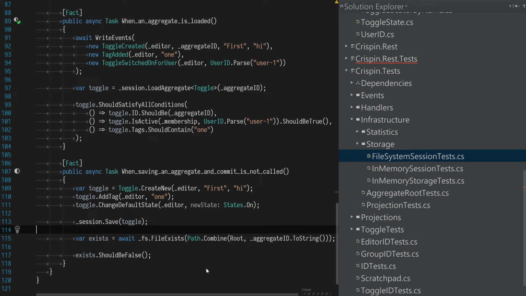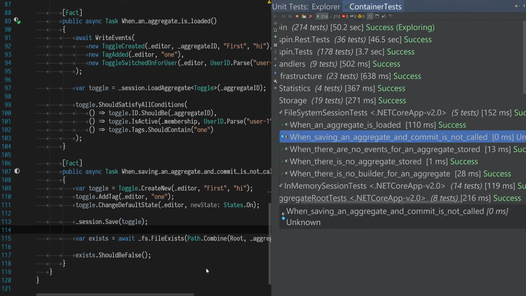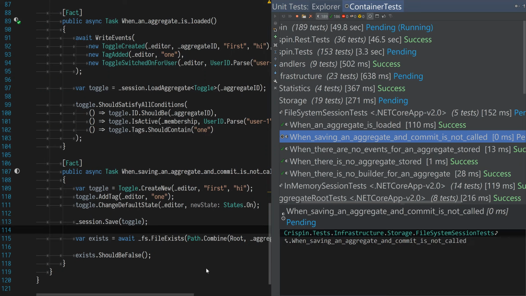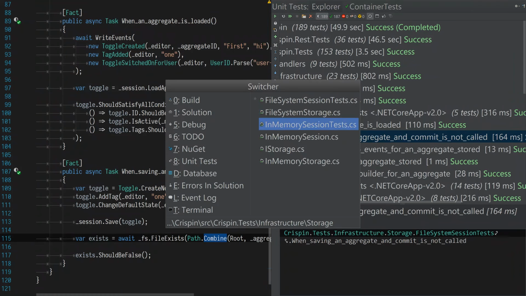I love these fast feedback loops. Yep, that passes because we don't actually have to do anything to make it pass.